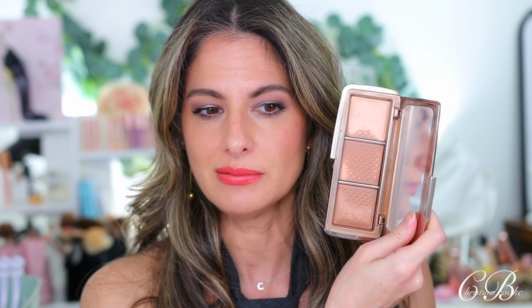So let's jump into some powders, but this also goes with bronzer. I love this product from Hourglass. It's the Soft Radiant Light Golden Bronze Light. This is the Ambient Edit palettes that it comes with 3. I know they always come out with their face palettes, and everybody goes crazy on Instagram and YouTube, talking about it, and oh my God, look at this palette. I feel like the face palettes I never end up using that much, but these 3-piece palettes, I do. I think it's the second one. There's one that's fair, there's this one, and then there's one that's deep. I love this one for my skin tone.